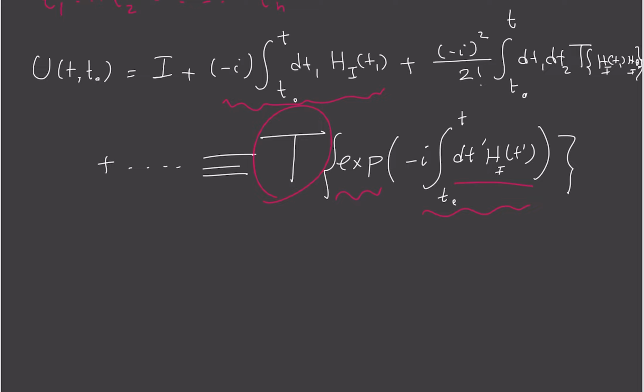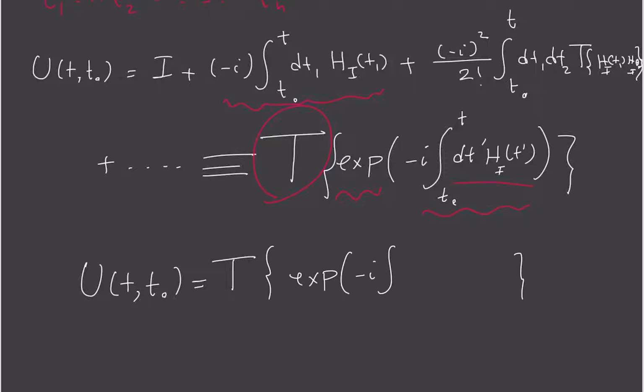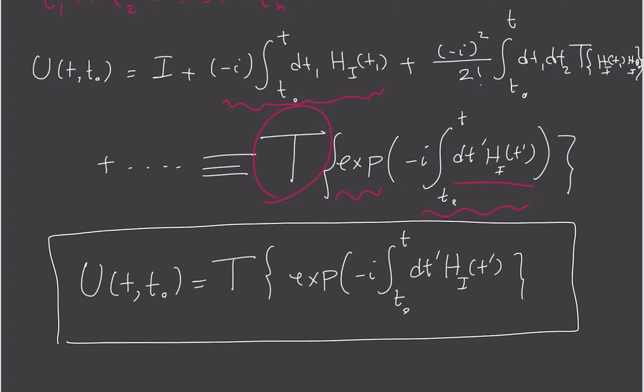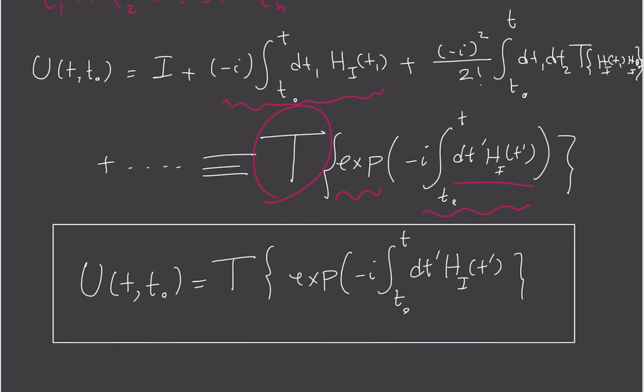Okay, so now we can say we found U(t, t0), which is equal to the time ordered exponential of minus i times the integral from t0 to t of the interaction Hamiltonian. And that's so beautiful. We can generalize the evolution of the field by knowing this operator, but this operator is obtained by doing an infinite series, and now it's up to you to what degree you want to expand this.